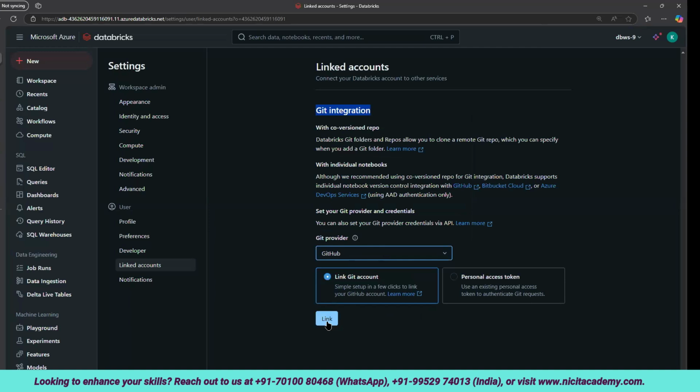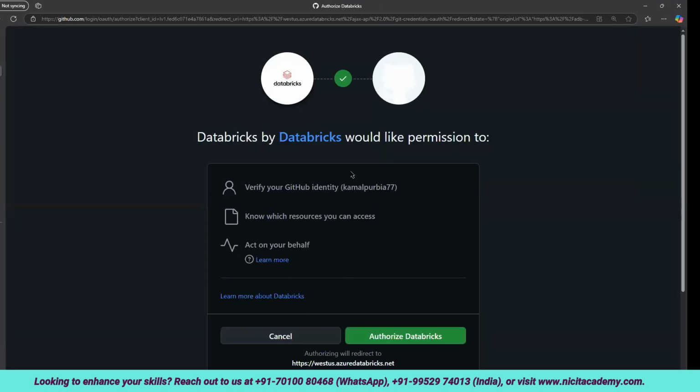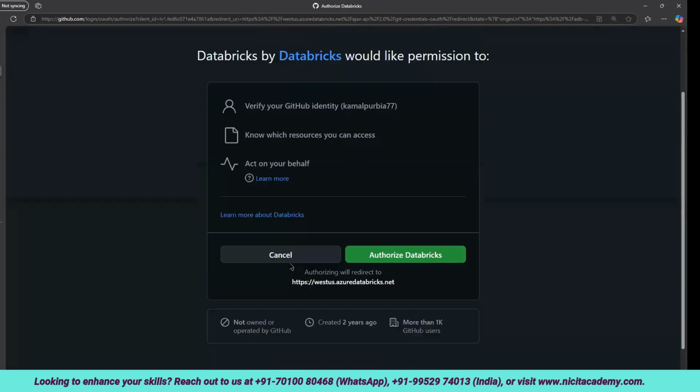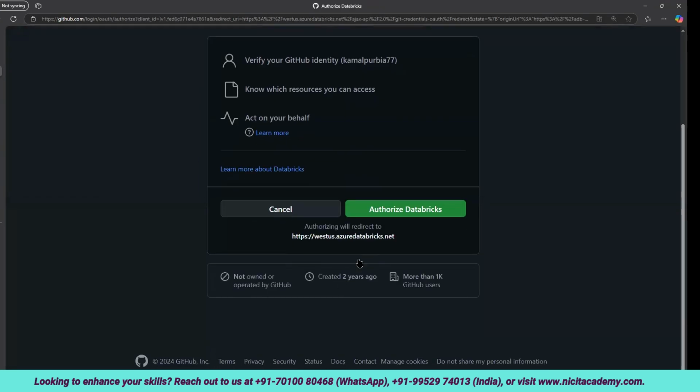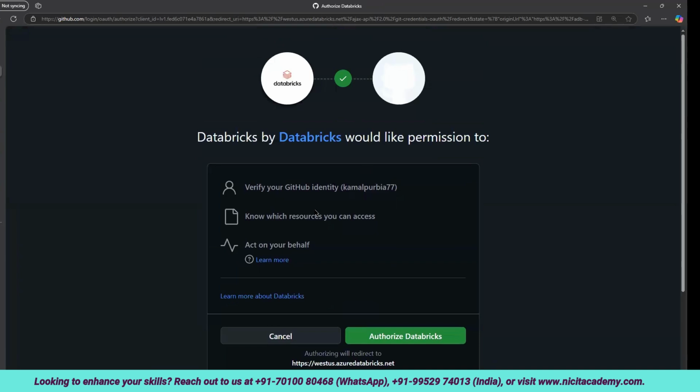Either I can go with the username and password. If I go like this, it will ask me to authorize with my logged in account. So it knows that I logged in with my GitHub, and this is my account information. It is already fetching the username, and then I can authorize Databricks to use this username and password.